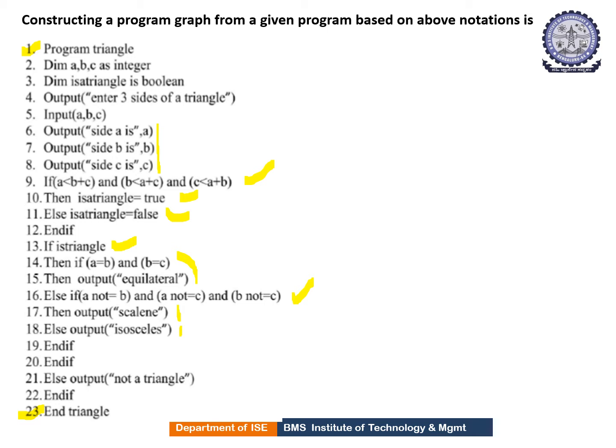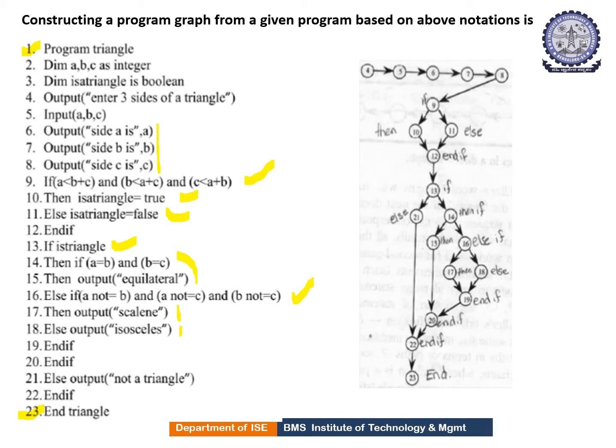Now for the same program, we have written the program flow graph. What I request all of you is to analyze the line numbers. Line numbers up to 3 we have not considered. From line number 4, 5, 6, 7 is a sequence. Line number 9 is called an if statement. If it is true, then at line number 10 we can form a triangle. If it is false, we cannot form a triangle. Again, end if. So this is end if.